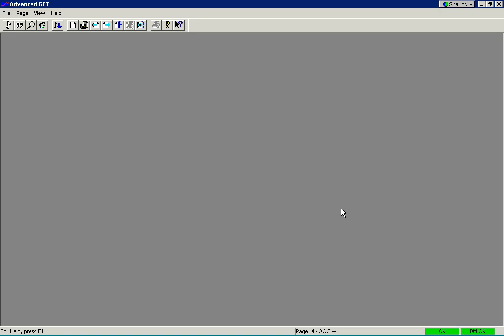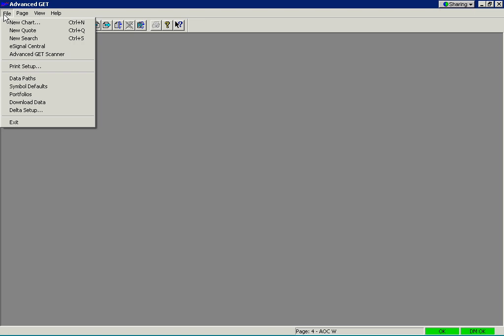We're going to jump into how to actually load a chart here with Advanced Get. This is a blank gray screen, and this is the point that a lot of new users get to, and they wind up giving tech support a call at this point, wondering what to do next. So we're going to go ahead and operate off of that what's next question here and learn how to open up a new chart. There's actually several ways to open the new chart.